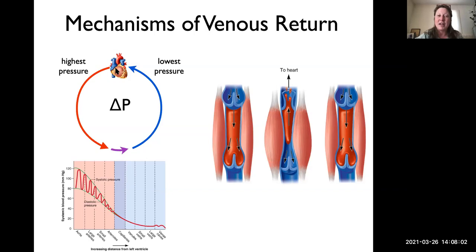And it does this by using energy and contracting. So it has to work against the gradient. It requires energy to move against the gradient. Well, most of our veins, if we're standing up, are below our heart. So we need a way to get this low pressure blood from our feet and our legs and our hands and our arms back to the heart. And without having the benefit of having another heart down in our feet that's pumping to get the blood back up. The process of getting blood back to the heart is called venous return.